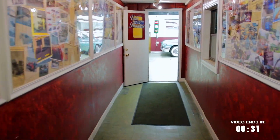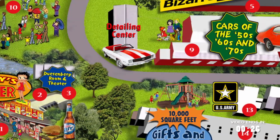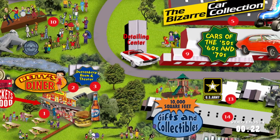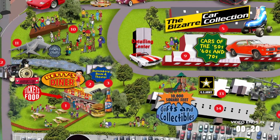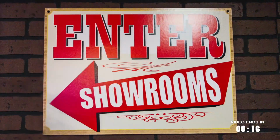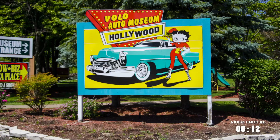Now, when you're walking through the place, it is a big facility. If you see everything that's here and walk through every aisle, you're gonna walk a total of 7 miles. Now, you were given a map to help guide you through the facilities, but in case you do get lost, keep your eyes out for the signs. There are signs located all throughout the museum to point you in whatever direction that you're looking for. Now that I've given you some history on the Auto Museum and a little insight as to what you're gonna see, meet me up in showroom 4 and we'll talk a little bit more. I'll meet you up there.